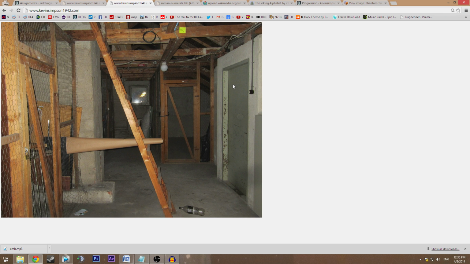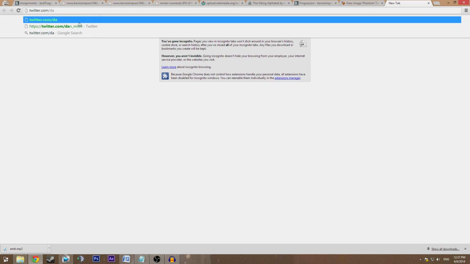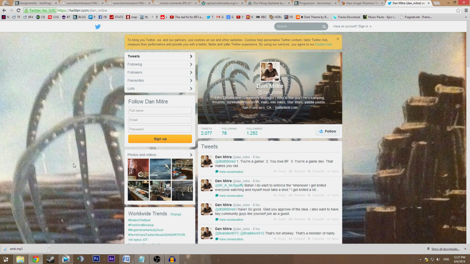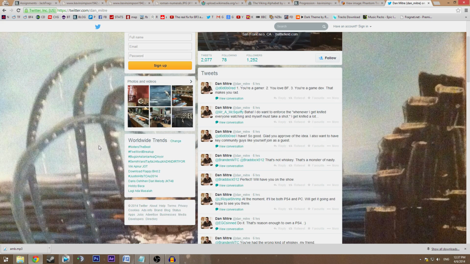There's some theories going around at the moment that there could be a Kraken somewhere, which is a mythological massive sea octopus thingy that used to just engulf ships and swallow them whole. So we'll see if anything comes of that. I don't want to really spark a search for that yet, because there's only a few hints pointing to that at the moment, like Dan Mitre, who's a new community manager for Battlefield. If we go on his Twitter account, we can see that his background is a picture of a kraken engulfing a ship. And he actually replied to someone on Twitter and said that it's just a painting someone gave to him, but I don't know, maybe there's something behind it.